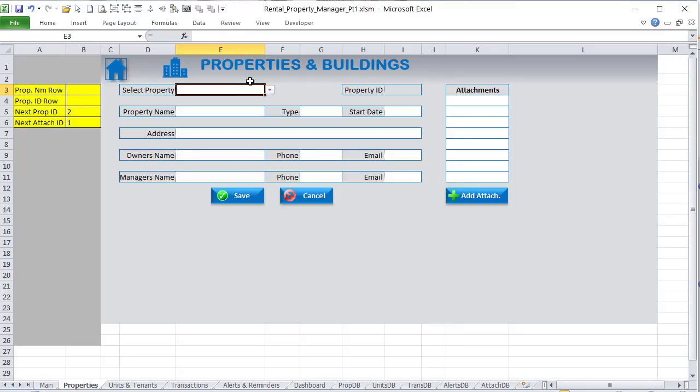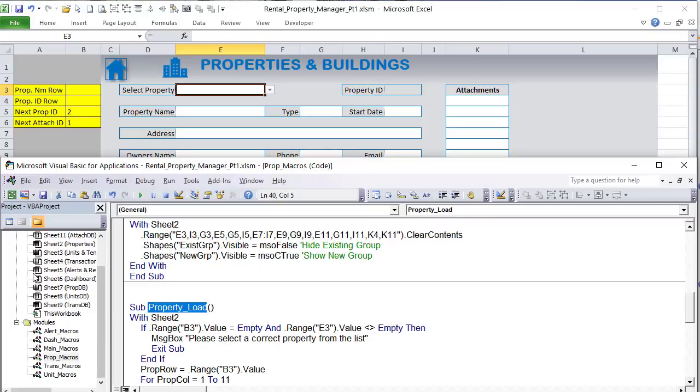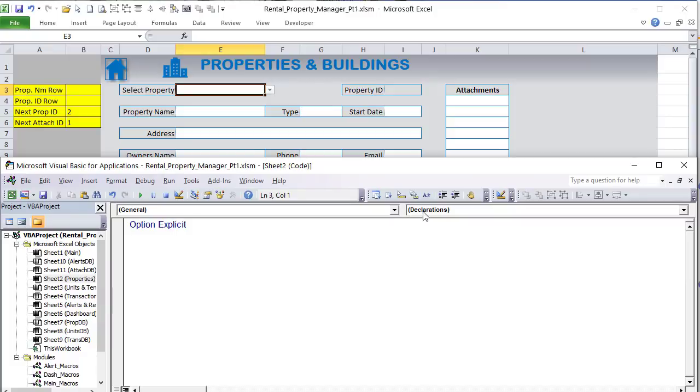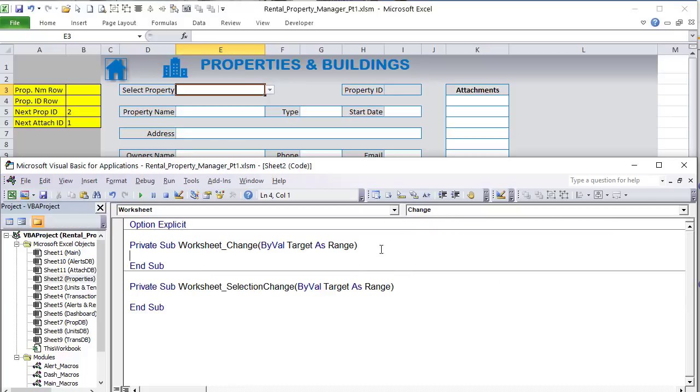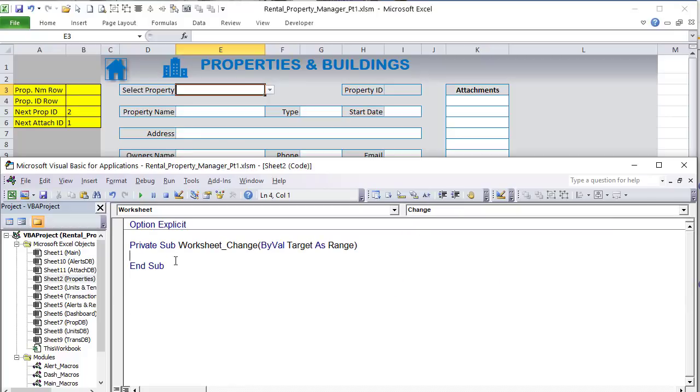Well, that's on the worksheet change event. So that's going to be worksheet change. Let's go into the VBA and focus on that worksheet change. We're going to focus on the properties here, and it's going to be a change event. So we're going to focus on the sheet and not selection change, but change event. So we can clear out the selection change and we make a specific change to a certain sheet.